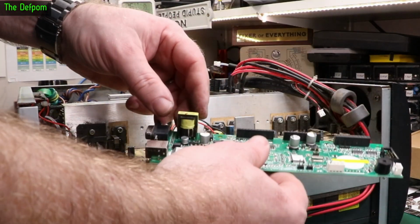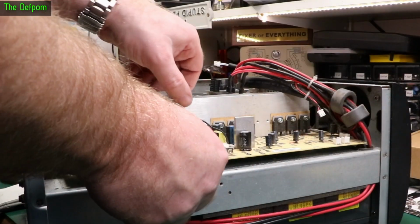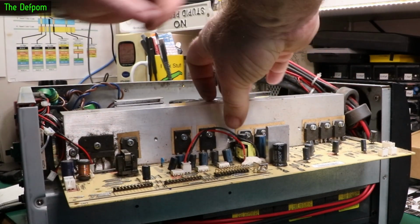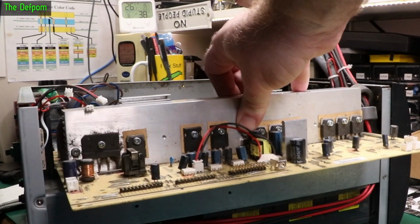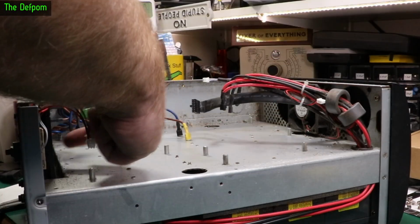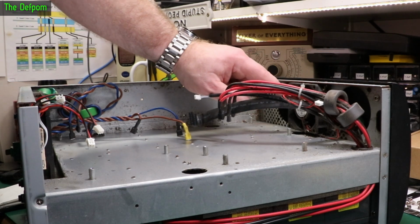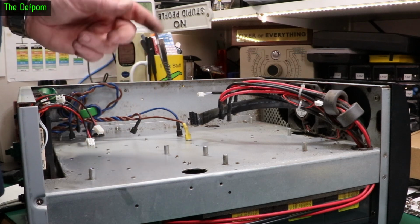So there's that board. Got a few surface mount caps on those. I have to check those, see if they're right or not. So hopefully I can lift this board outwards like this. Don't want to grab underneath because there's power in it. Mind you, same thing about the heatsink I'm holding on to. Okay, there's the board. That fan is seized. That fan spins. That fan spins. So this top fan over here is knackered, that's seized up. So that needs sorting out as well.